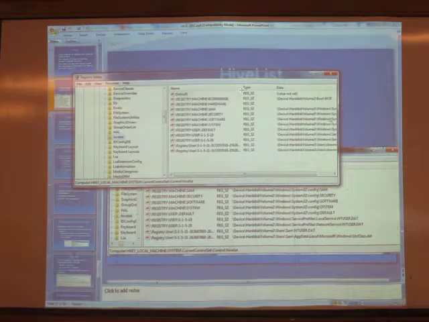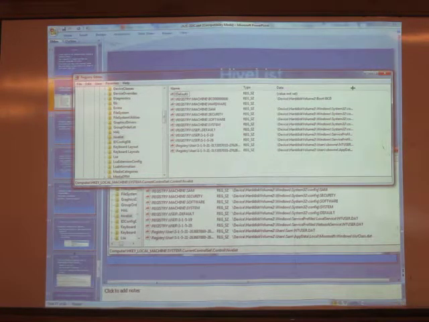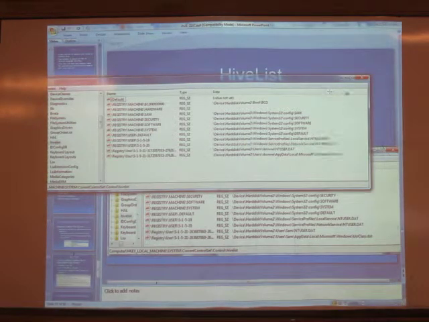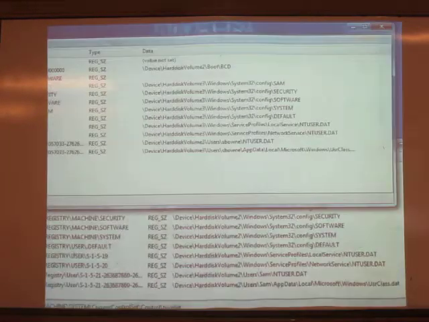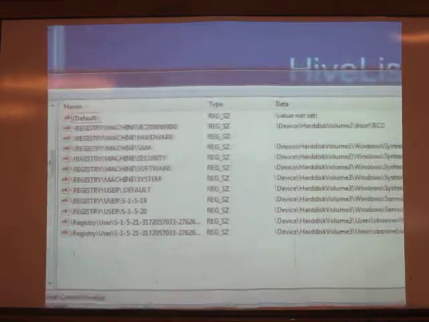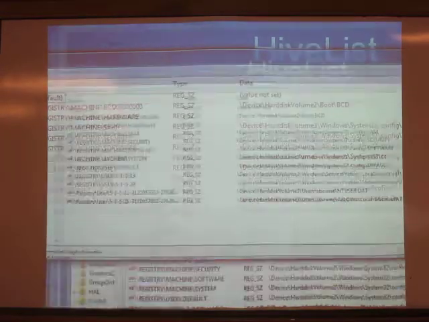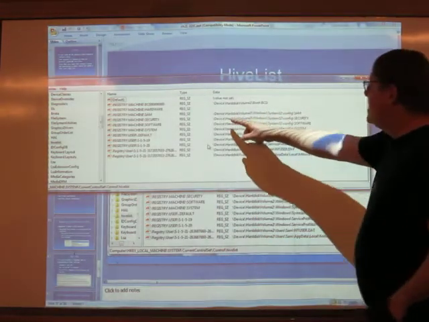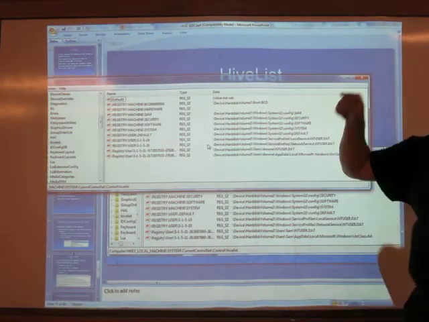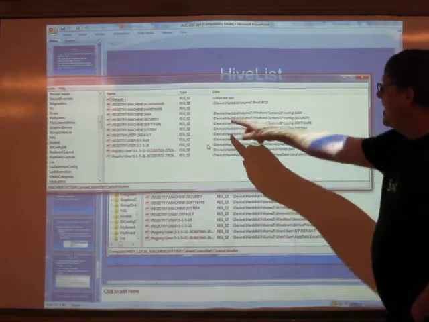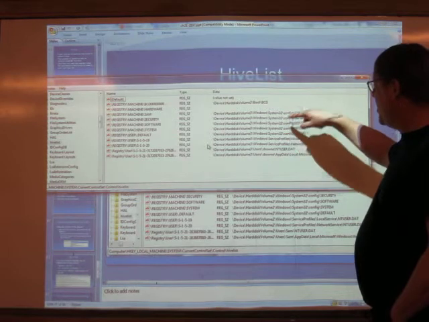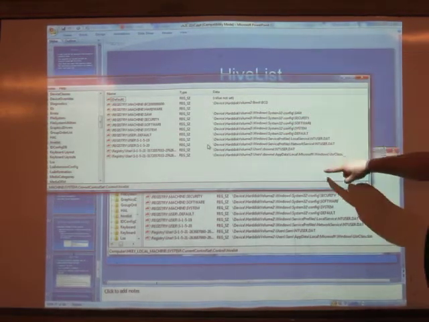Let me make these things visible as much as possible. All right, here we're going to store the disk, and notice these are the UNC paths for disk. They don't start with C or D or anything. Device, hard disk volume 3, Windows. So you've got SAM, security, hardware, system, default.